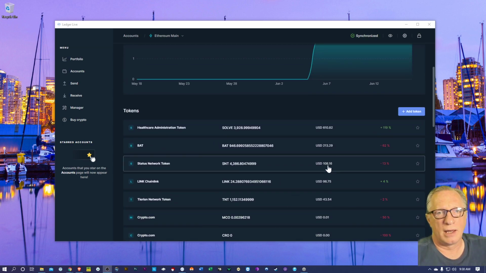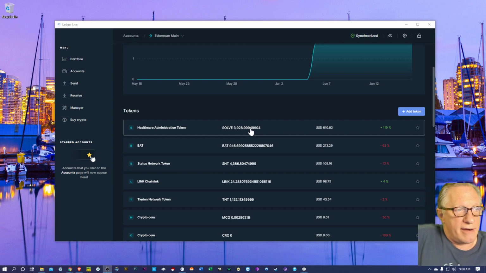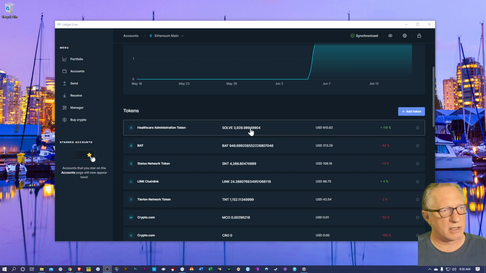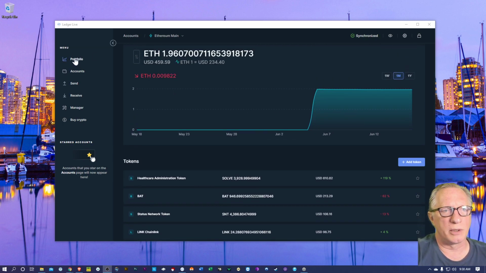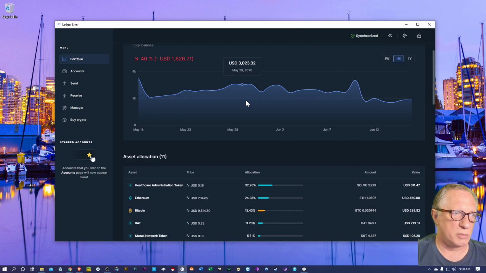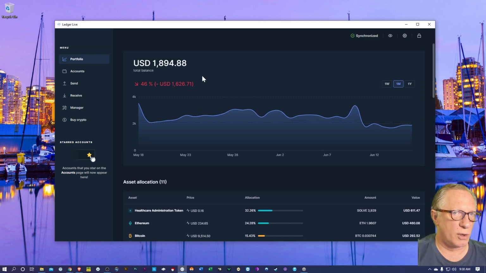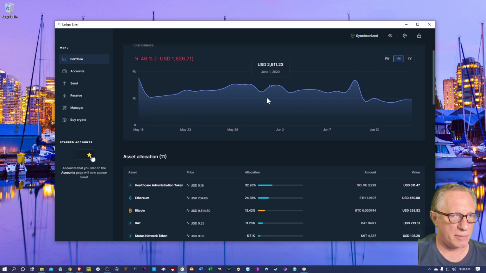All right? And like I said, I remember this one, Solve, last week, didn't have the pricing information, and now it does. So that's pretty cool. Right? And then you can go up to your portfolio here at the top. You can see your total balance. Right? You can't see how much you bought your coins for, but at least you can see their current value all together, amalgamated, right?